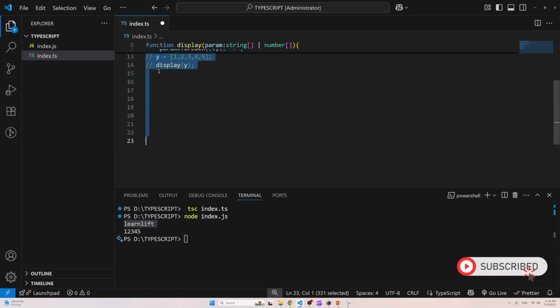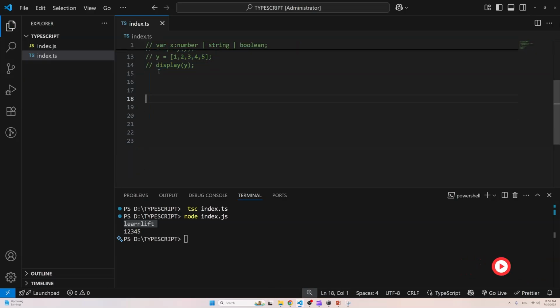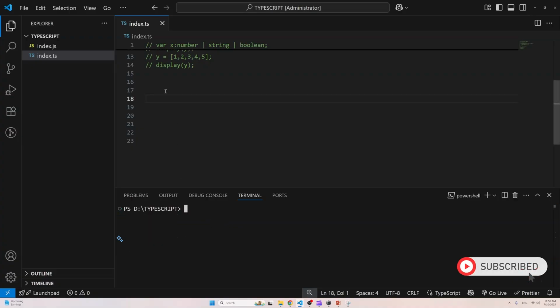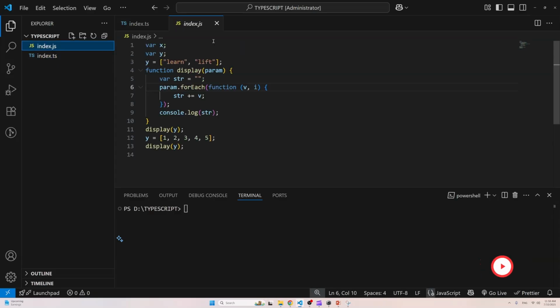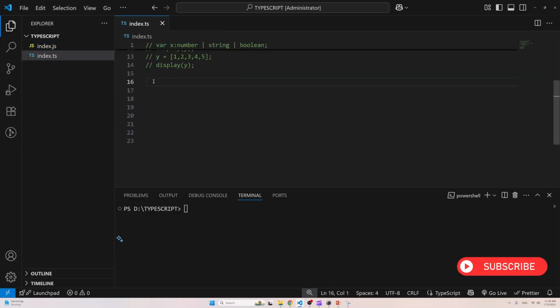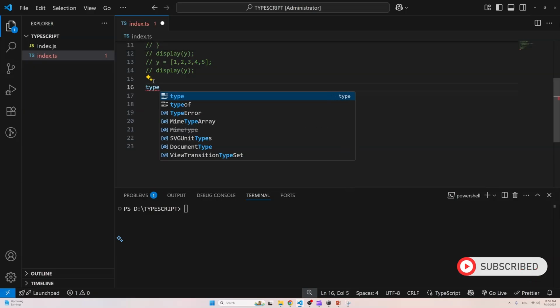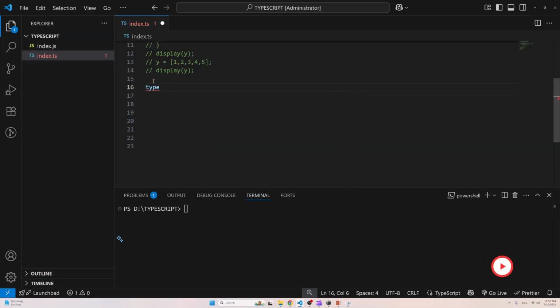Let me comment out this and clear the console first, right? Now let's create a literal type. For a literal type, we need to use the type keyword over here, and then our literal word, anything, right? So we are creating this direction as a type right now.